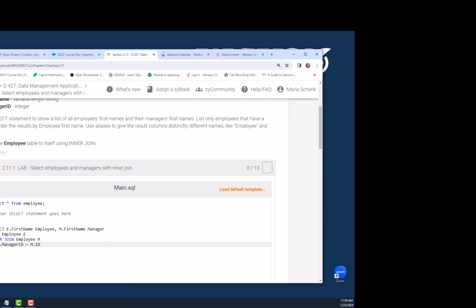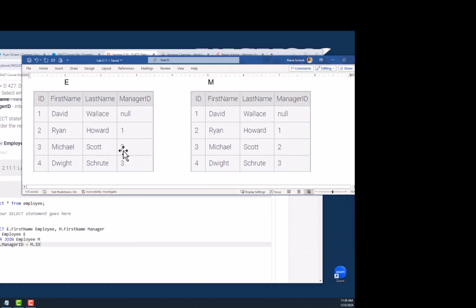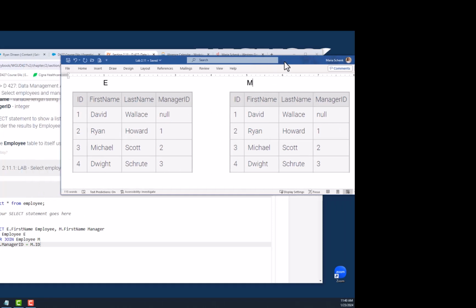So again, looking at our tables, we're going to join E.manager ID, linking this field to M.id. So foreign key here, primary key here. It doesn't really matter, but that is the field we're joining on.